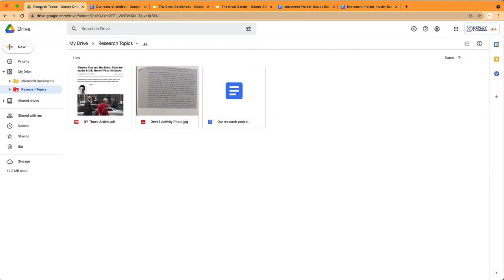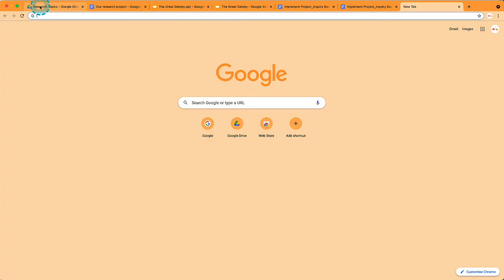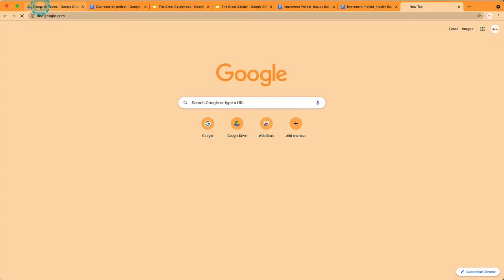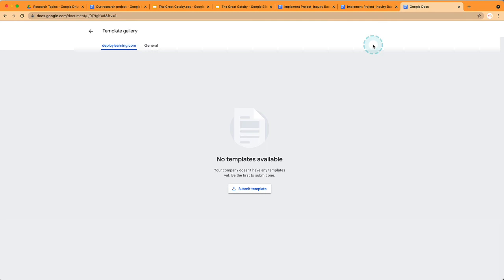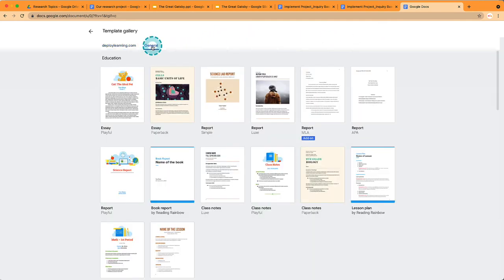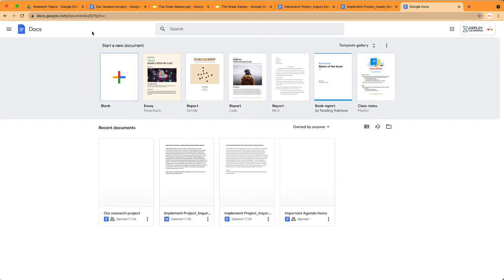There are a number of different ways to create documents. You can go to docs.google.com and click Blank Document. Here at docs.google.com, you also have access to templates that have been created for you. Some of these templates may be very useful if you're already working on a type of project. By clicking Template Gallery, you can find templates that were created in your organization or access the many templates that Google has created.